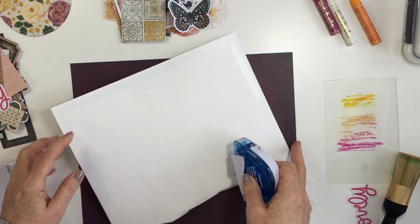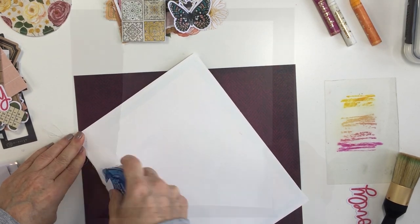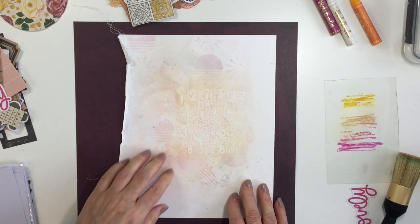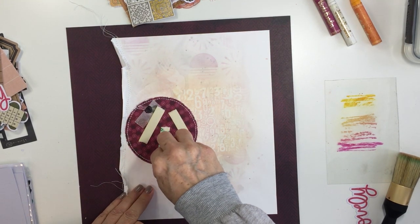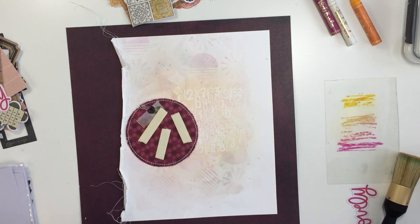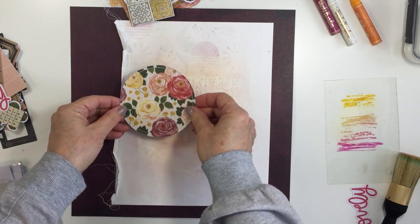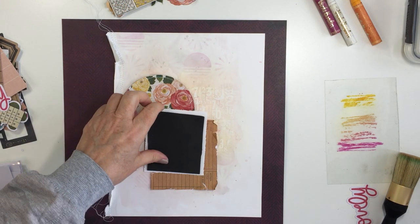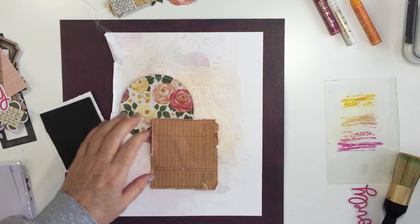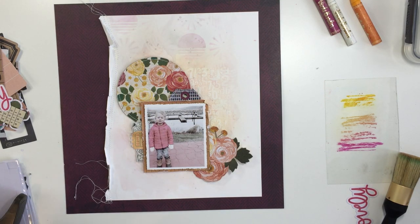I've also taken a die cut ticket piece from one of the die cut packs, done some distressing, bent and folded and ruffled it up to make it nice and textural. I've also fussy cut a floral piece from the fresh cut paper to use down in that area with the fresh cut florals in the circle. I've torn off one edge of the white paper, added machine stitching in a really wonky messy way to that torn edge, and I'm going to adhere it down to the assemblage paper — the one that has circles on one side and a really nice burgundy corduroy look on the back. I've added foam adhesive to the back of my circle to pop it up, and I'm adding my photo to the photo mat with craft foam.